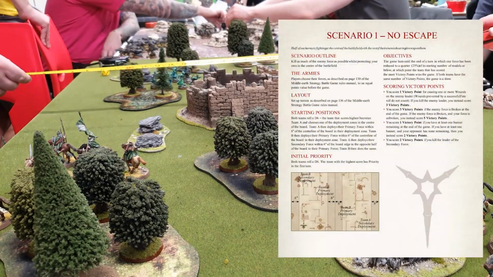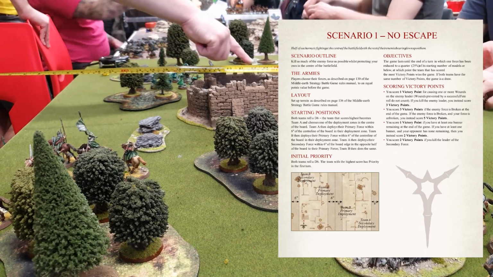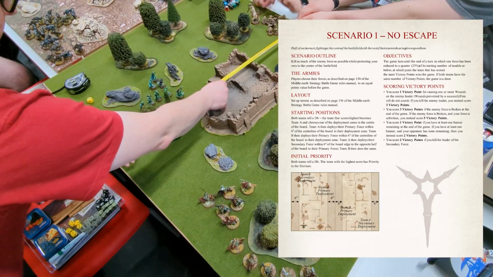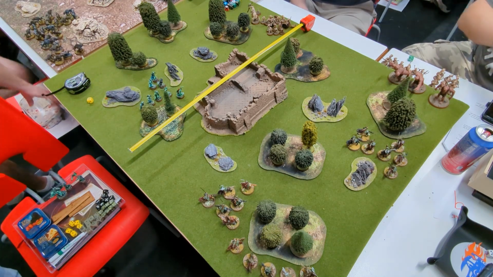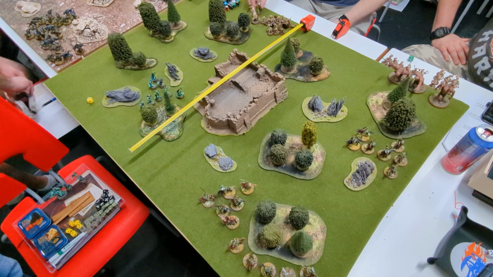The first game for the day was no escape from the doubles section of the matched play guide. In short, each force is split into 2 and are designated as either primary or secondary. You are supposed to kill the leaders of both forces and break the enemy in their totality. In this game we were facing Tom, Bert and Bill, Bilbo's Trolls, and my old arch-nemesis, Goblin Town.